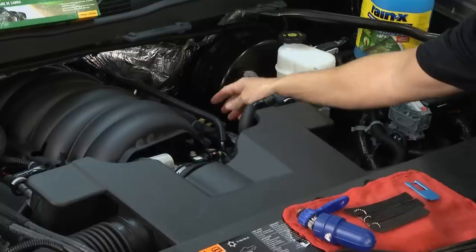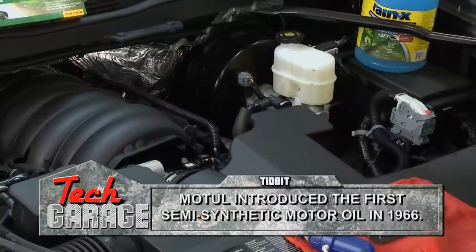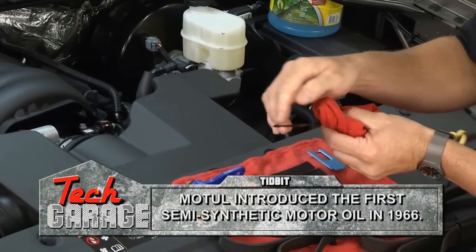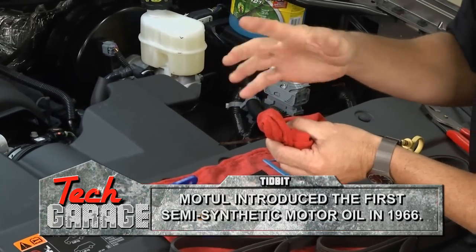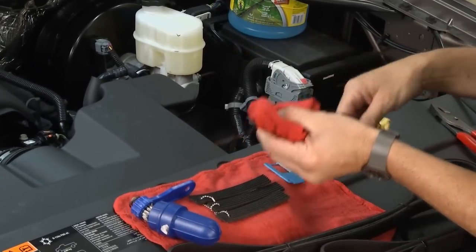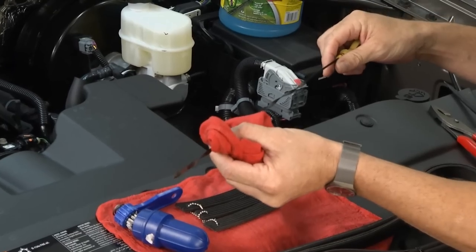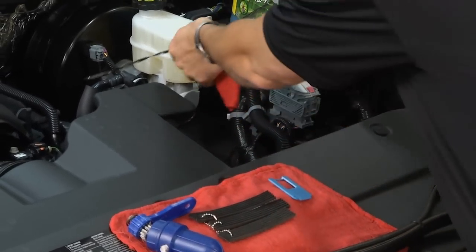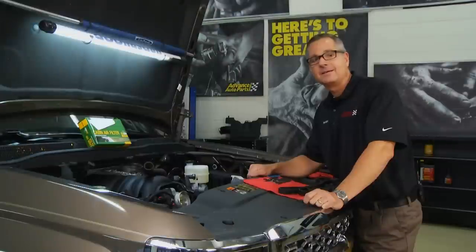On the other side of the vehicle is the oil dipstick. I don't just check the oil level — I look at it, check the texture, see if it's burnt up or used up, and smell it to make sure no coolant is getting in there. Make sure your oil is in good shape, and we'll address oil in depth later.